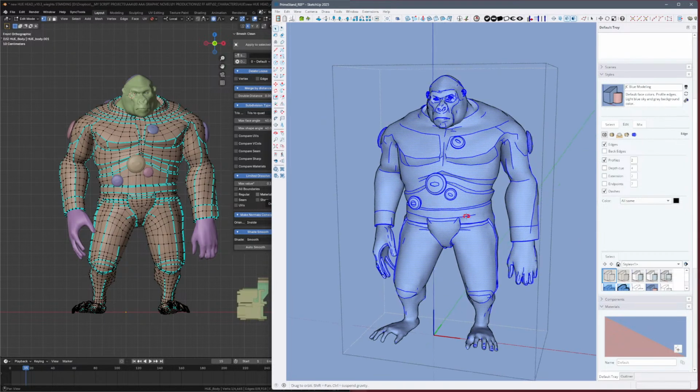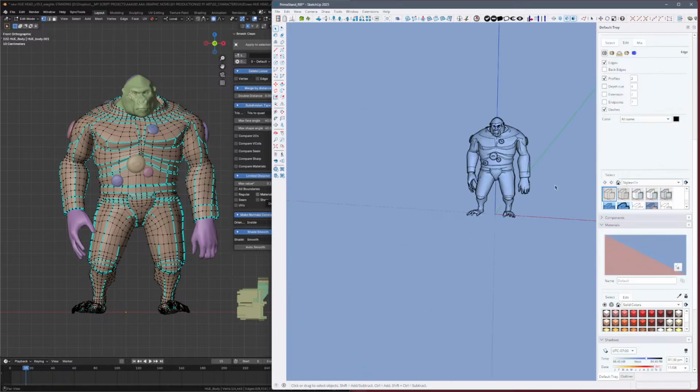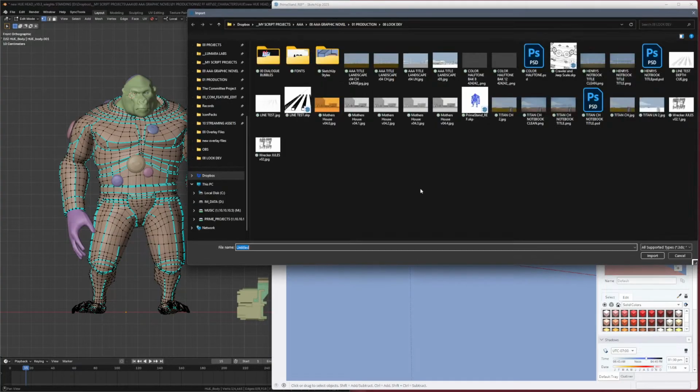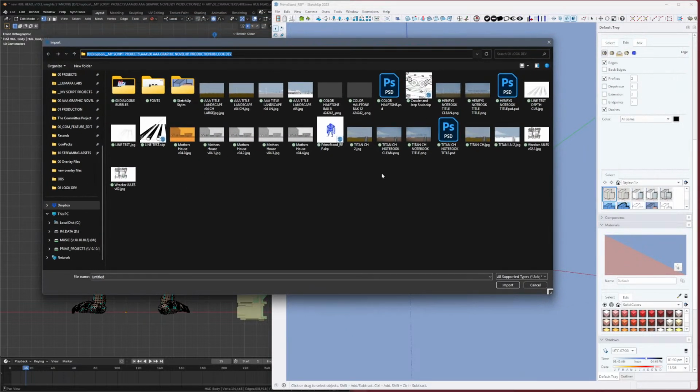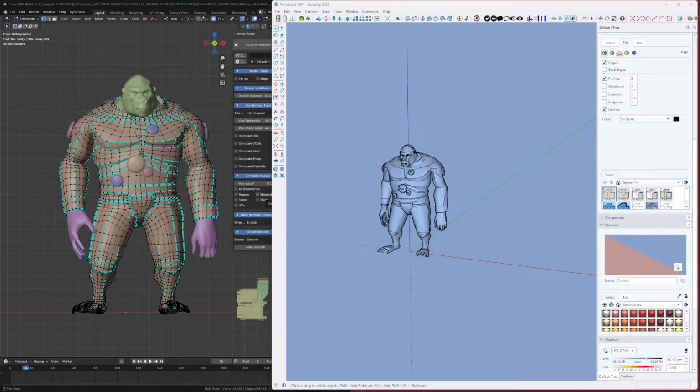I already started work on this, and I thought I'd stream this, but when you import a model, for example, it looks crazy.